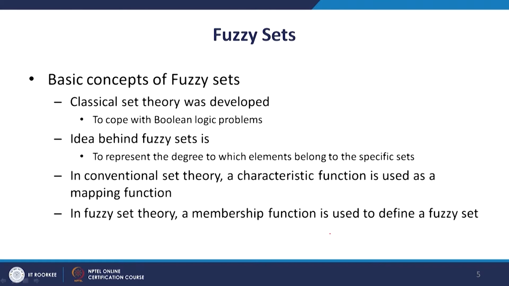We talked about how a fuzzy set is an extension of the conventional sets, and how they are different. In conventional set theory we require a characteristic function for mapping. Here in fuzzy sets we require a membership function. We talked about crisp sets and how a fuzzy set is different because it allows partial membership. So, there is a continuum of grades or degrees of membership. These aspects related to fuzzy sets were discussed.